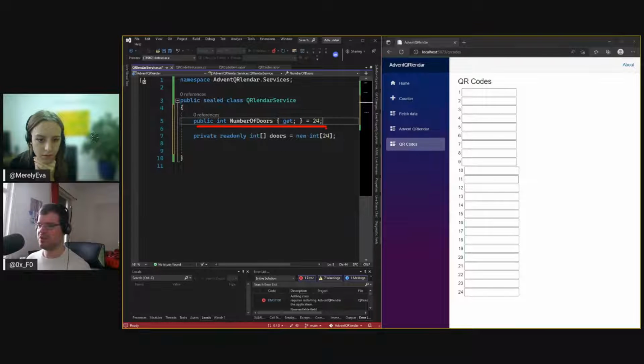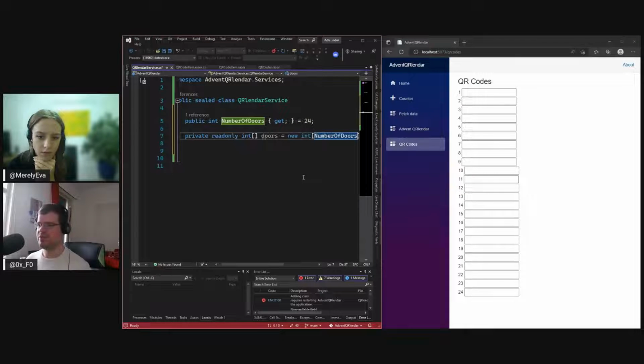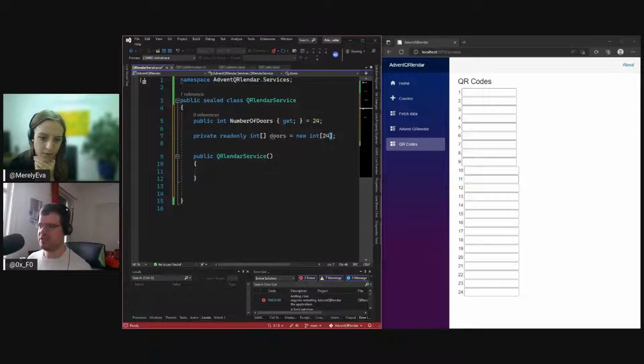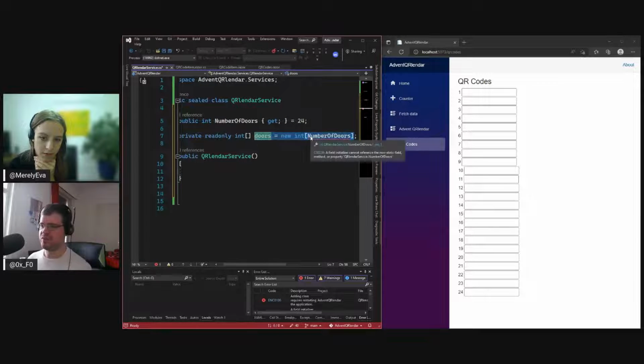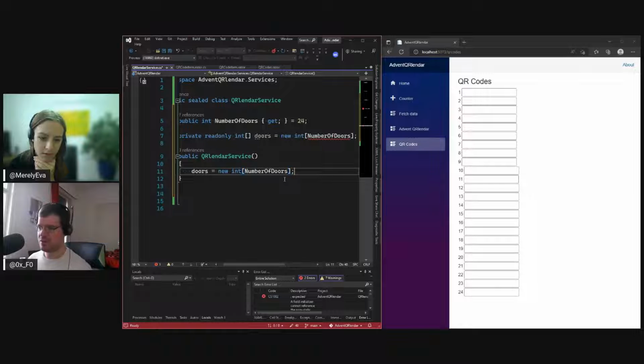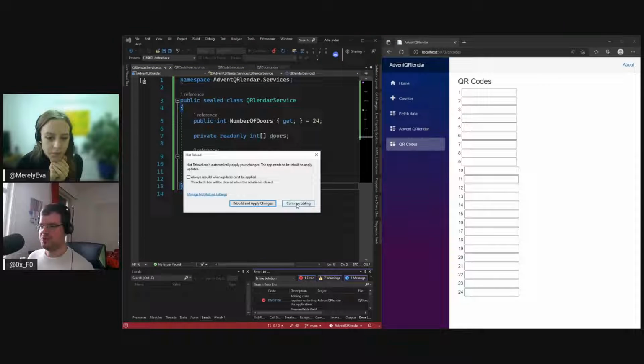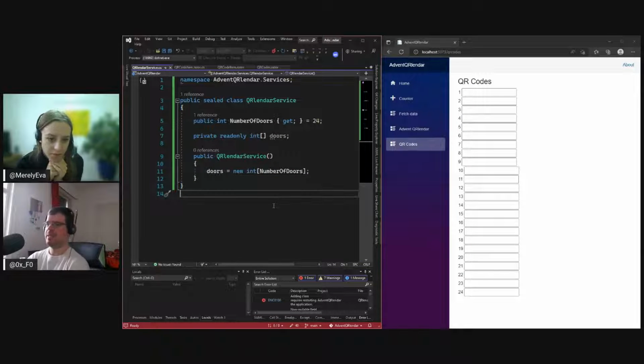What we do here, this is a read-only property. No, we can't refer to the read, can we? No, we can't, because I guess, okay, I think now we actually are depending on the order. But I believe we could do it now in the constructor. Yeah, because I guess this shows now, so the compiler allows this. This shows that this one is initialized before the constructor. Okay. And now we need to inject this service.